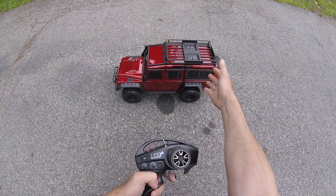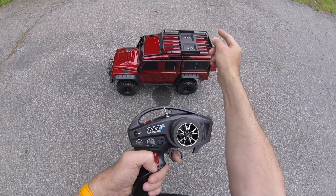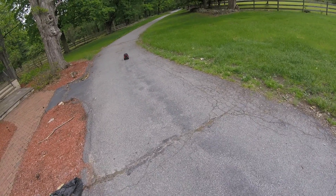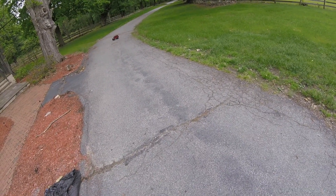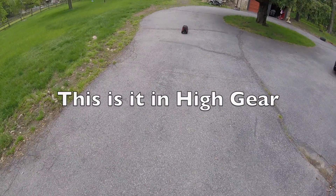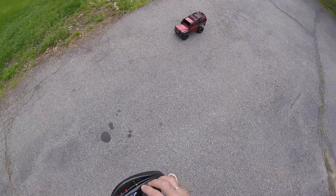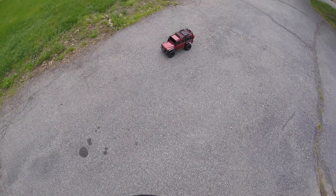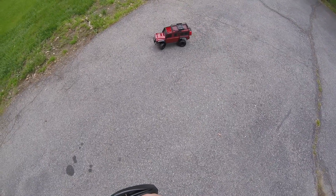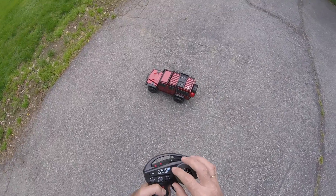Batteries are ready to go — let's get them in. I'm going to try the Traxxas TRX4 on its first run outside. I've initially set it with the diffs turned off and in high gear just to do a quick speed test. Apologies for the noise — I do live in the middle of the country. It's super smooth acceleration. Being very careful with this because you don't want to scratch that gorgeous body. That is quick enough to my mind for a crawler — that's a good speed, more than happy with that. The turning circle is very, very good. Just going to turn it into low gear — that high speed is enough to cover your long distances on the trail where you're walking in between obstacles. That's it on full lock — pretty impressive.